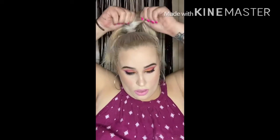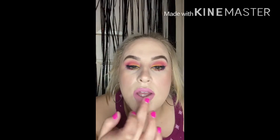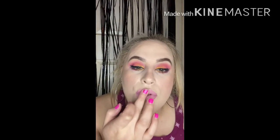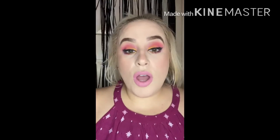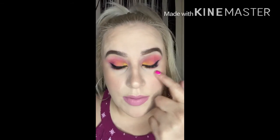I was realizing that this color was maybe a little bit too pink, so I decided to go in with a very, very small amount of concealer, and on my finger just dab the concealer on. That will soften up any color and even lighten it. So that is the last step here. And okay, so this is the finished look. It's very just blown out yellow, orange, pink, purple. Added a little bit of red, and then I just repeated the same process underneath my eyes. I love how this look turned out.